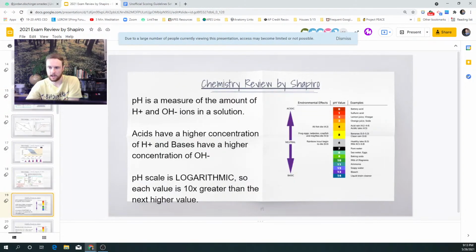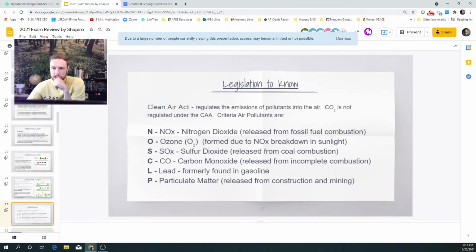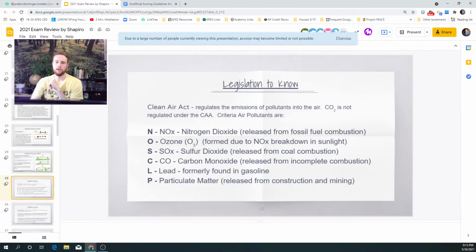Okay, on we go to legislation. It's somewhere in here. Here we go. Okay, the Clean Air Act. The Clean Air Act is big. What the Clean Air Act does is give the EPA the ability to regulate the emissions of pollutants. So they might go to a factory and say, your NOx emissions are too high. You either need to use a scrubber to reduce them, or you need to be fined for this. Yes, this video will be up. So the EPA can fine companies if they don't come into compliance.